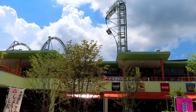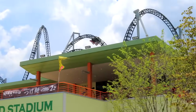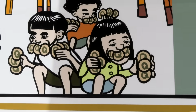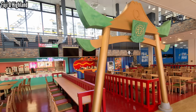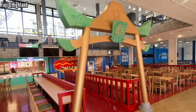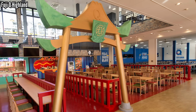When it comes to food, we ate here once. That was at the food stadium next to Takabisha in the Flying Theater. I had the roast beef stacked up on a pile of rice that came with some spicy soup. That was pretty good park food, nothing that's gonna make you sick. And they also gave us room temperature Coke, which was kinda odd. This place does have indoor seating and a water dispenser, which was very nice, since drinking fountains aren't really a thing outside the Disney and Universal parks.